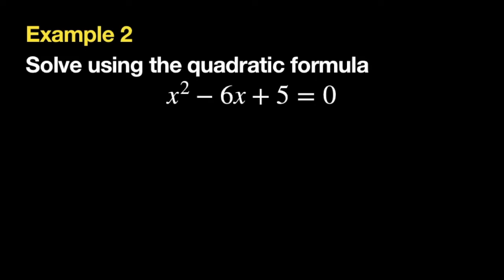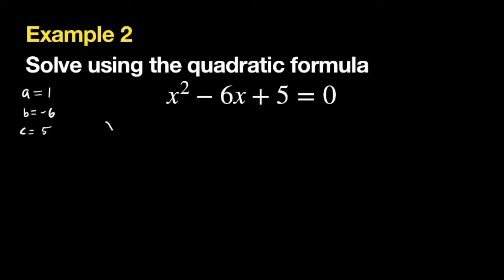All right, for example number 2, we're going to test it out once again. In this case, let's use our notes as a reference. We're going to use x is equal to negative b plus or minus the square root of b squared minus 4ac, and everything is going to be divided by 2a. Once again, I'm just going to label the things that we need. In this case, a is going to be 1 because there's a 1 in front of the x squared. B is going to be negative 6. And the last one, c, is going to be equal to 5.